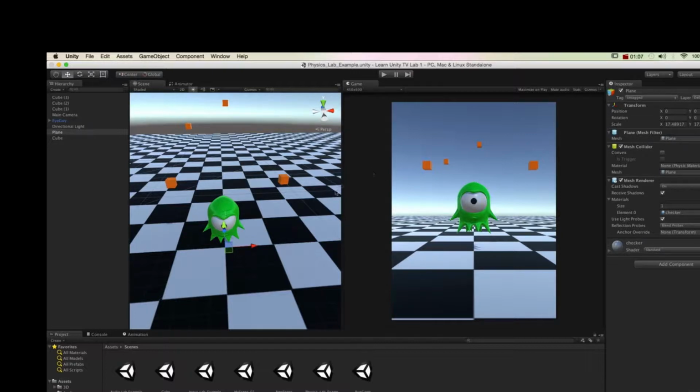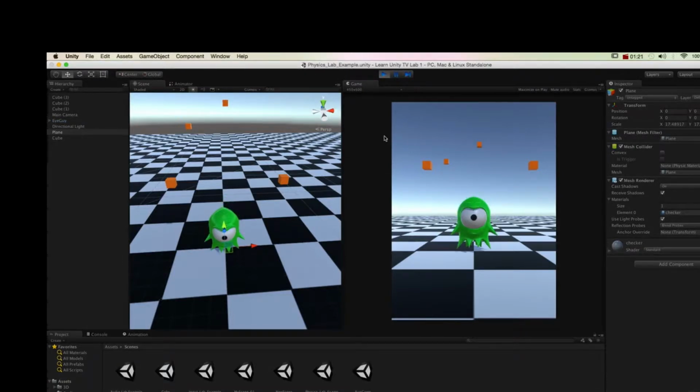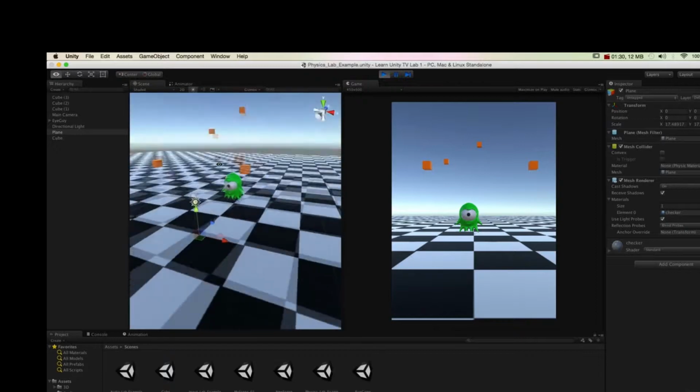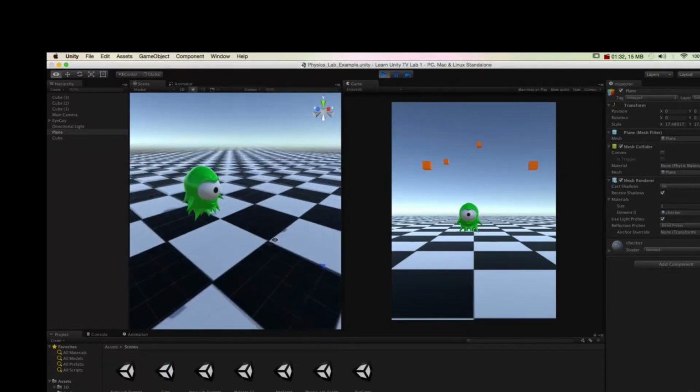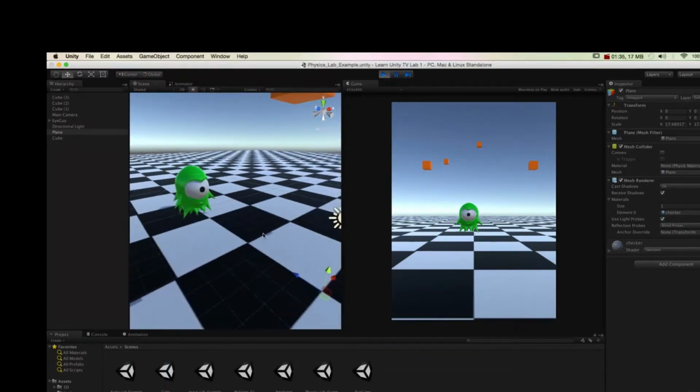So in order to run this game, and I've put a little bit of a control script on this guy that we're going to do later that uses the arrow buttons to move him around the environment, what I'm going to do is click on play. And the minute I hit play, all the stuff happens that it goes into the running and building of the game, and you can see that moving my keys now moves the character around, and he can be moved around, and this can be manipulated on the left hand side. You just got to click in to make it active, one of these two views active.